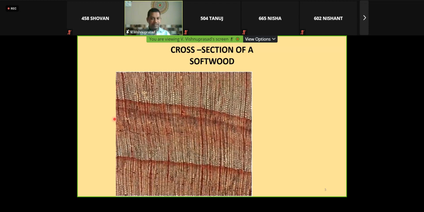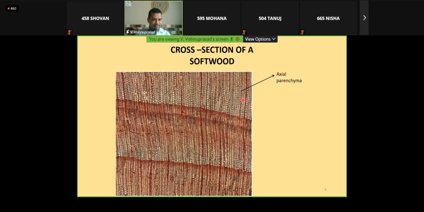Besides that, you can observe the axial parenchyma. Axial parenchyma, you can see in the cross section, which is perpendicular to the growth rings, as I mentioned. Now, how do you identify the axial parenchyma? You can see the cells, because it's a parenchyma, they are thin-walled cells. So they are present in large numbers around. I just randomly pointed out one of them. These are the ones which are all in large numbers, having thin walls. But there are some cells in between, as you can see, which are thick-walled. They are not axial parenchyma.